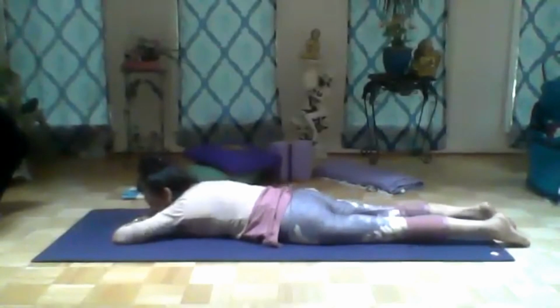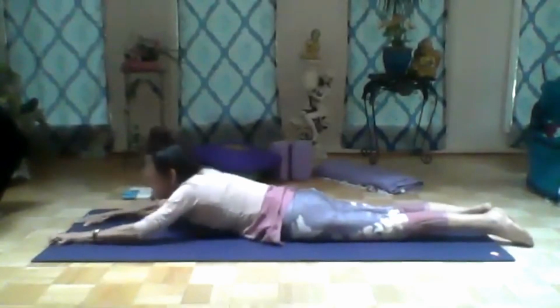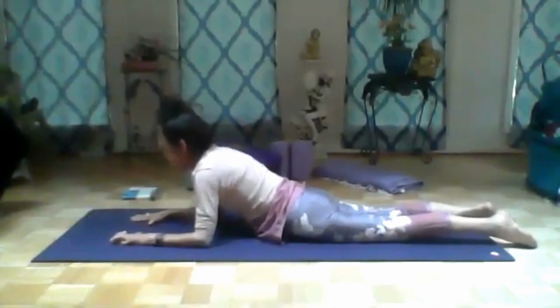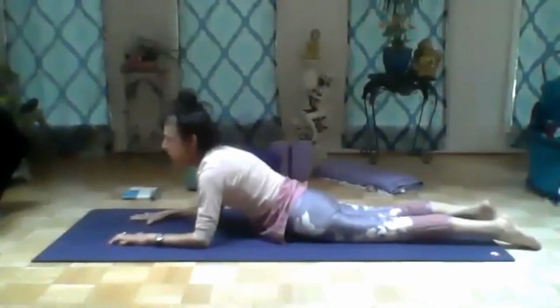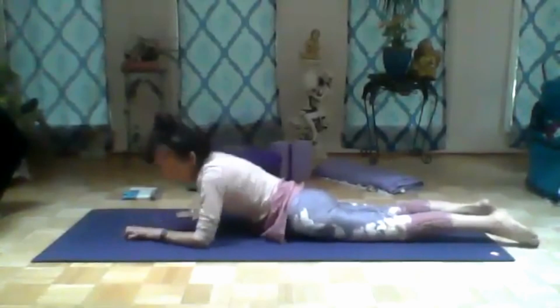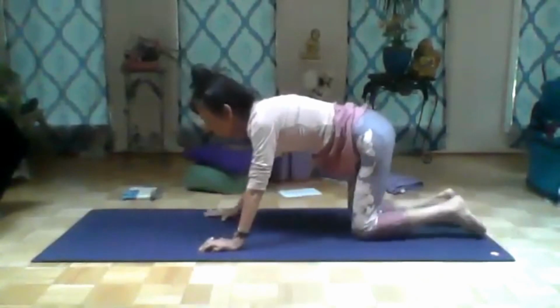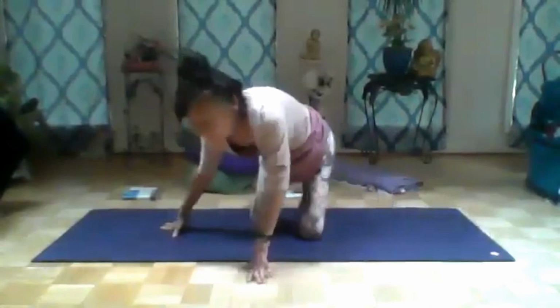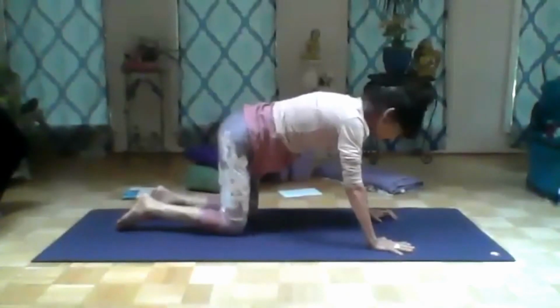Then slowly beginning to extend that leg out, coming back into your center position. Take the arms a little above and be on your forearms, and come up into the modified cobra on your forearms. Breathing into the front of the throat, the heart, the lungs, to the back. And then bring the hands behind and press yourself up into tabletop position. And in tabletop, the hands are spread, the fingers spread wide apart, shoulders over wrists, hips over knees.